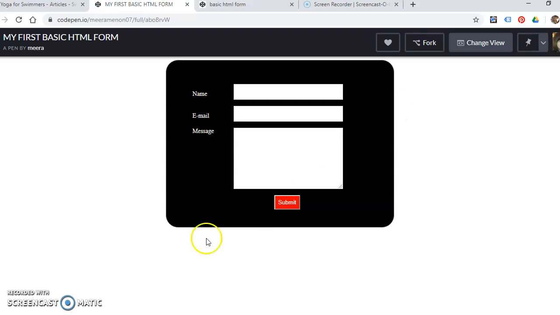Okay. So here is part 2 of the first basic HTML form using CSS. The session has ended, and what I suggest is you use the same syntax and modify this form to try different colors, different backgrounds, padding, etc. to see how it goes.